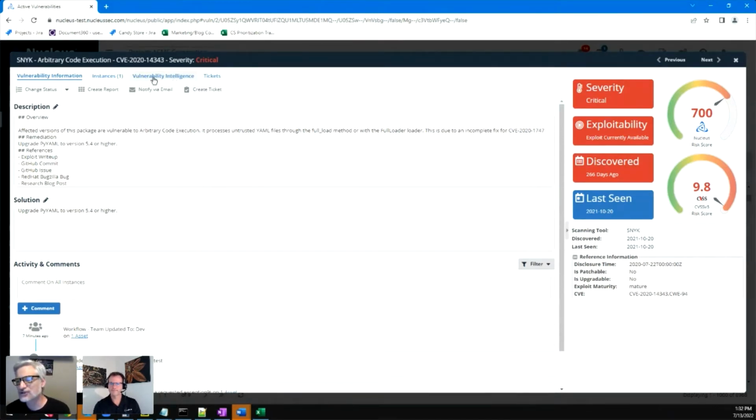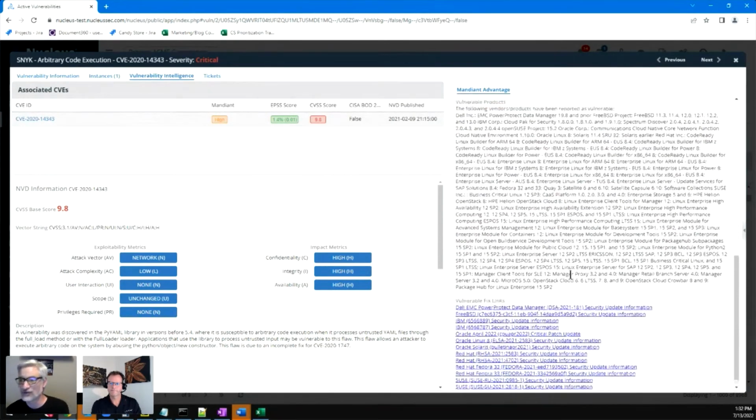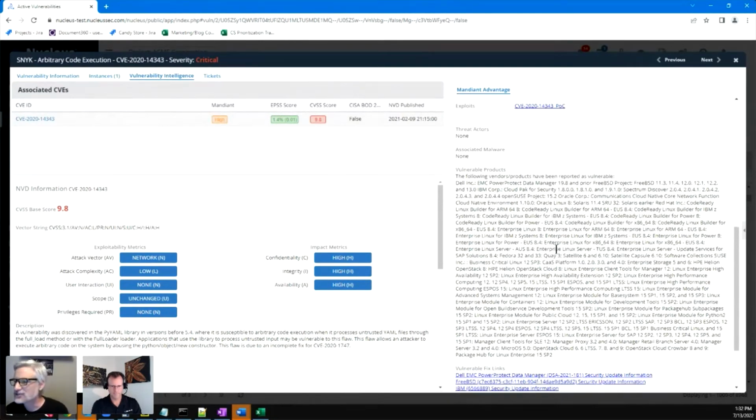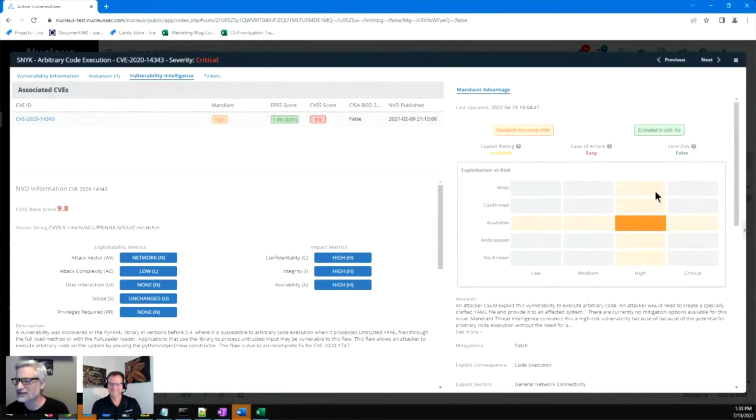So the other place that you can use to get more information is the reference information over here, the CVE or CWE associated with it. And if you click on the Vulnerability Intelligence tab within the finding, then you look over here to the right and you can see all of the wonderful analysis from our good friends at Mandiant. Including, how do I fix it? Why should I fix it? And the famous chart: the closer it is to the top right, the more urgent it is to fix. Everything you wanted to know about this vulnerability and more, right? Right.